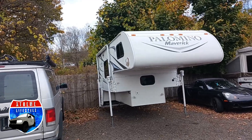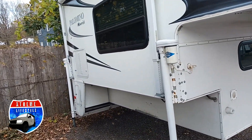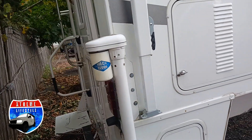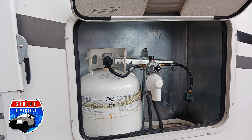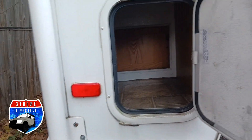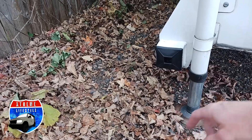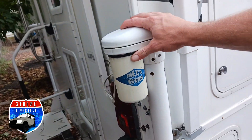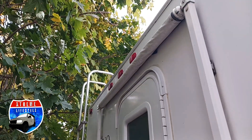Here is the Palomino Maverick 1000. This is a beautiful truck camper for eight-foot beds — their full-size truck camper that comes with the awning, real bathroom, queen-size bed, and more. It comes with two propane tanks, normally two 20-pound tanks. Right underneath there is some nice storage accessible from inside or outside. You can see our back bumper — we can take that right off and store things inside. We do have electric lift supports all the way around.